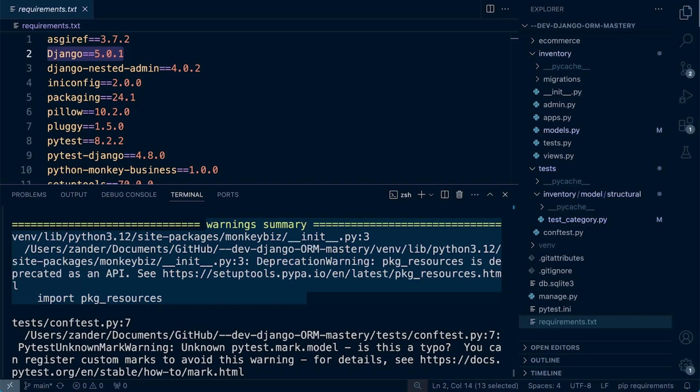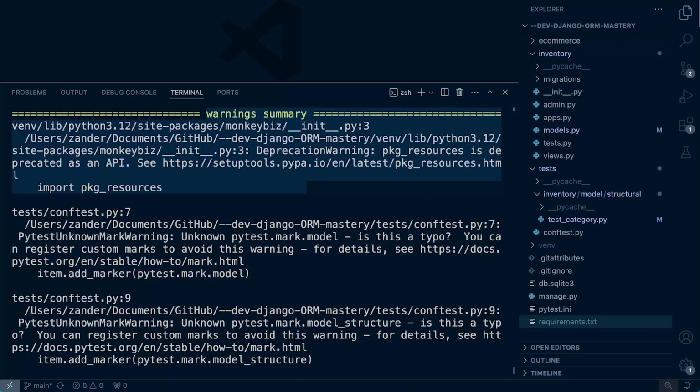So you can imagine if, for example, Django didn't give us a warning before they made some changes in their code base, what would happen? We would update to Django version 5.0.2 and all of a sudden our code base wouldn't work. So by having these warnings, it will allow us to have advance notice to let us know that potentially something is going to be updated in the future that might need our attention to actually make some changes to ensure that our code base works as intended. Other types of warnings that you might encounter: resource warnings, syntax warnings, import warnings.